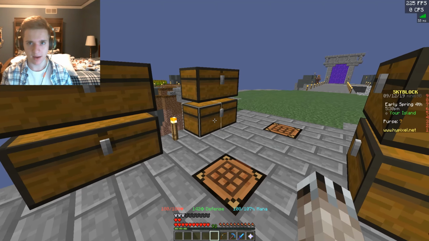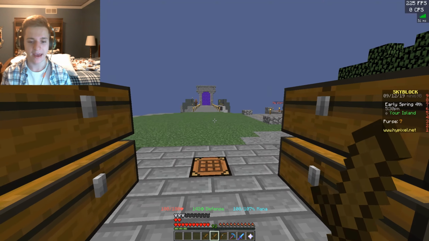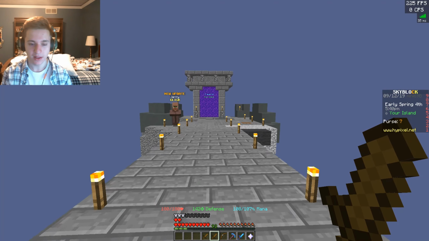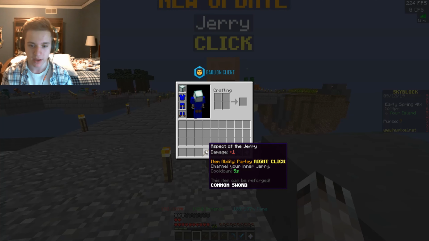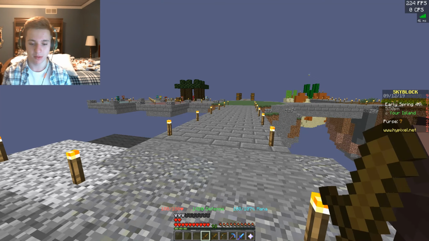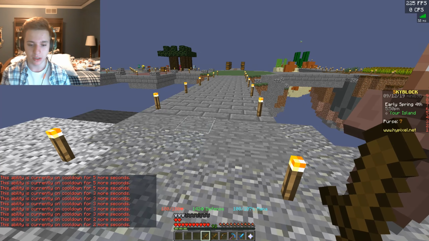So if you've been on SkyBlock the past like 2 days, you probably heard about this thing called Aspect of the Jerry. I know, it sounds ridiculous, and it is literally a sword for this guy right here, Jerry. There is a sword called Aspect of the Jerry, and I don't know what it does. It does 1 damage, and it has a special ability, but it doesn't really work. As you can tell, it doesn't really do anything.